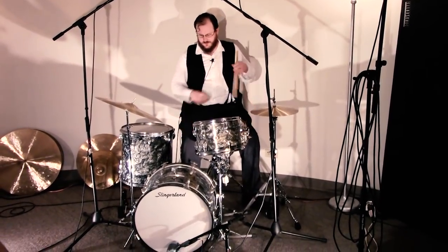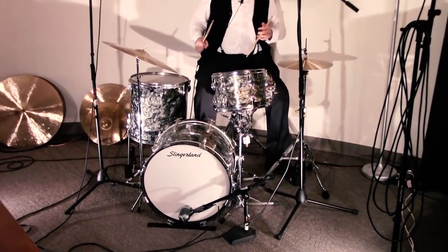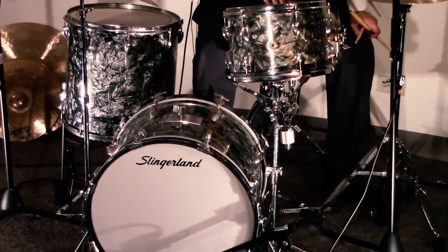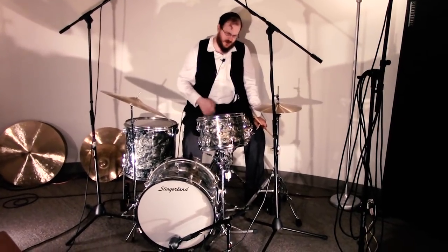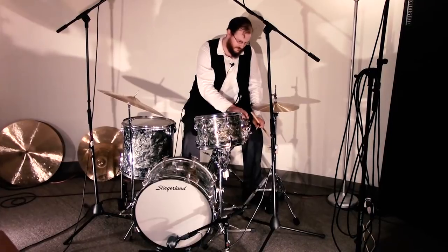All right. So this is the high bebop tuning and I've got no muffling on any of the drums. So this is a really fun tuning for jazz. And I'm not even going to bother with taking the snares off on these snare drums. Just FYI, the snares on these are always very finicky. It's a really awesome collectible drum that sounds fantastic, but popping.